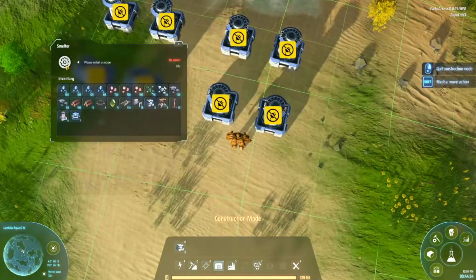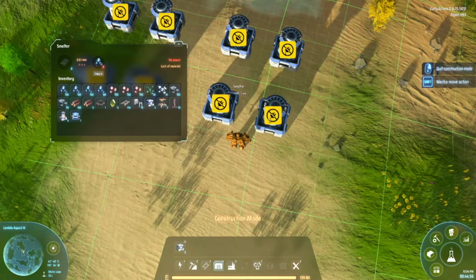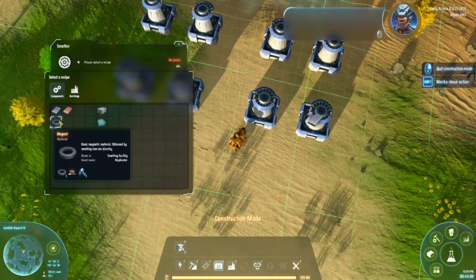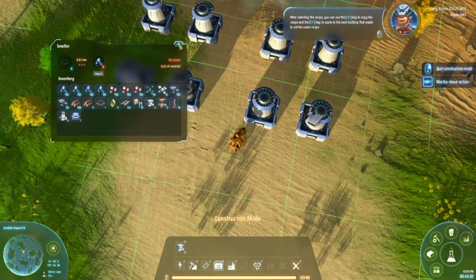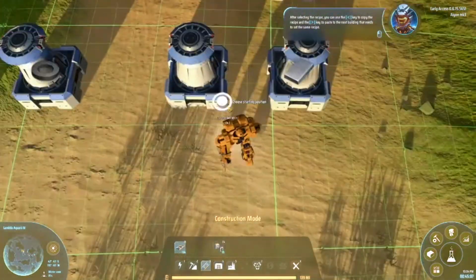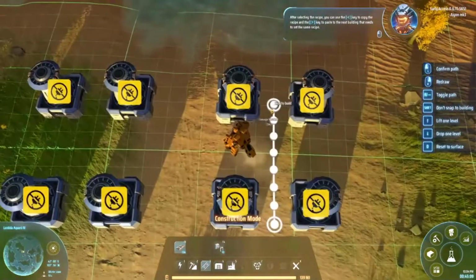So I need to go in and tell it what I want it to do. It won't actually load stuff until I set it in automation. And then the other thing I need is this. After selecting the recipe, you can use the less than key to copy the recipe, and the greater than key to paste it onto the next building that needs to set the same recipe.